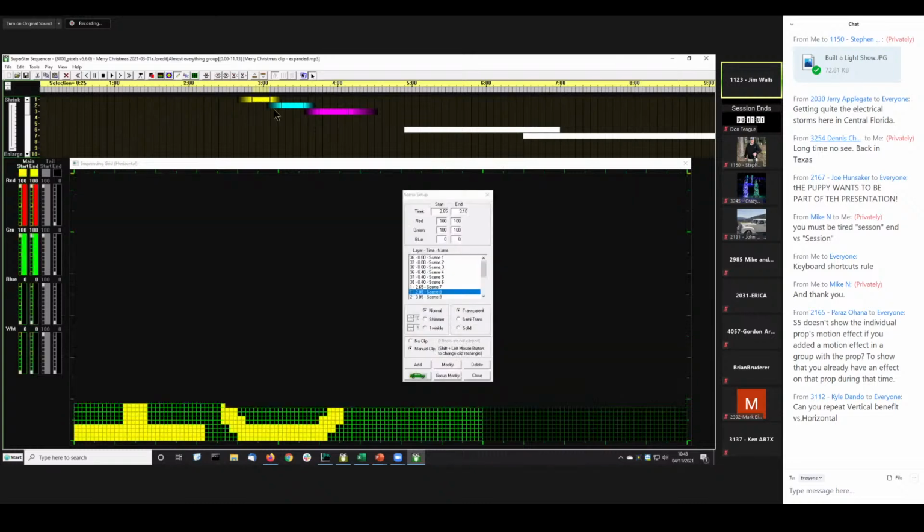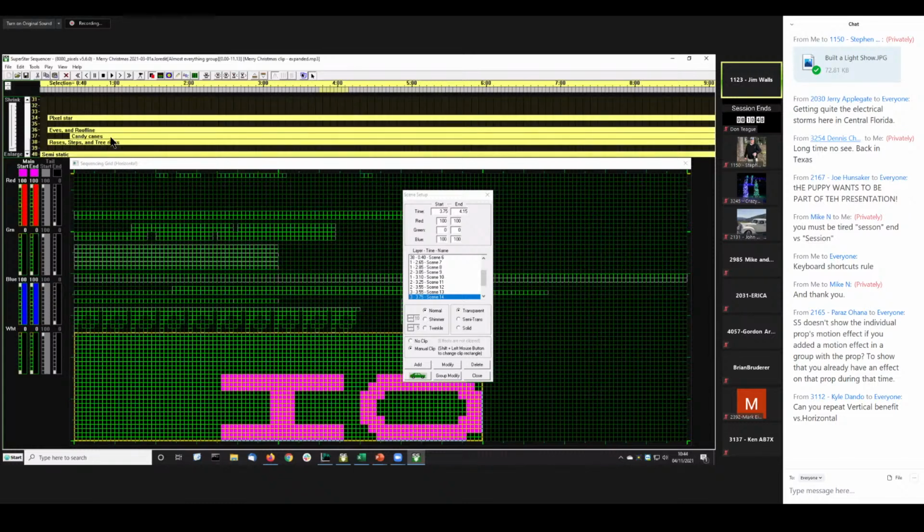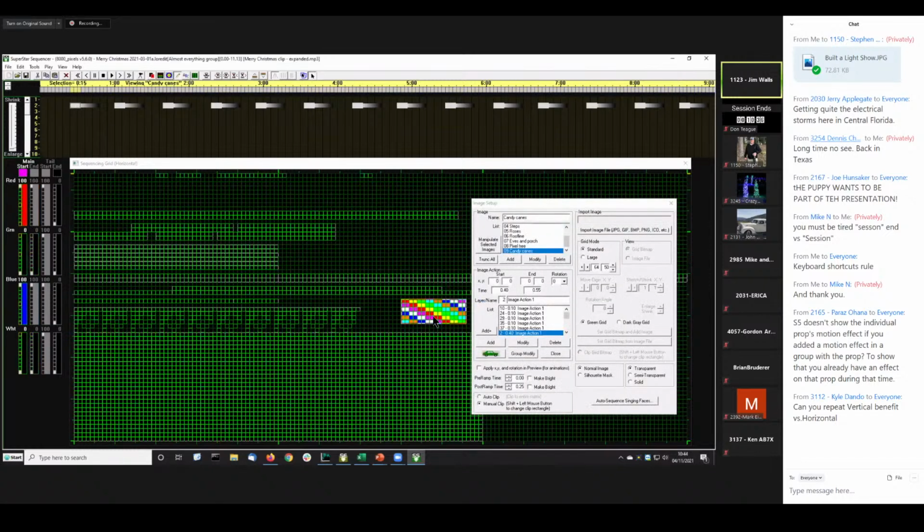For example, this is on the ho ho ho on the pixel tree, and I'm doing the same. Actually, I'm not doing that. Never mind. But in places where I'm doing the same thing, for example, I've got this. We'll look at this one, and there we have the candy canes. Now you may notice that looks an awful lot like the timing for what was on the star. I just copied the whole thing.